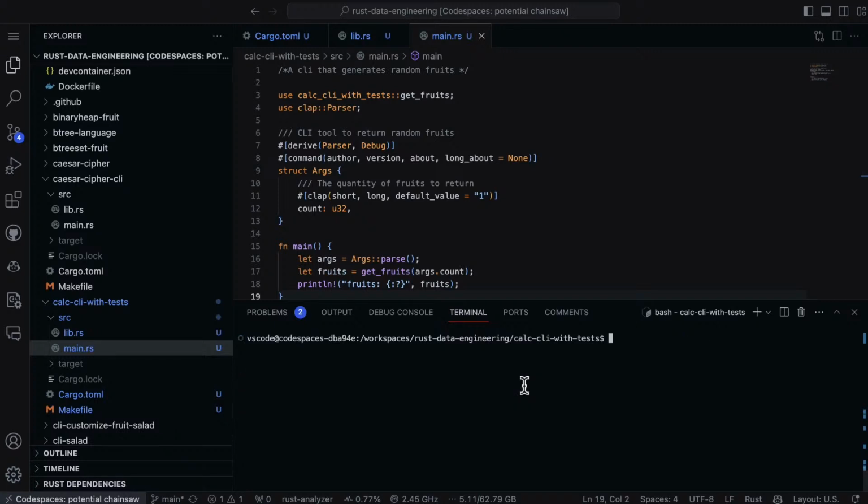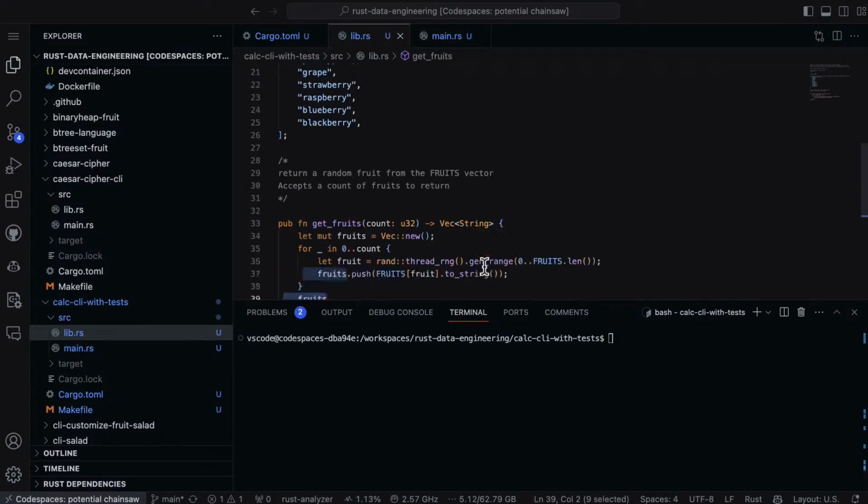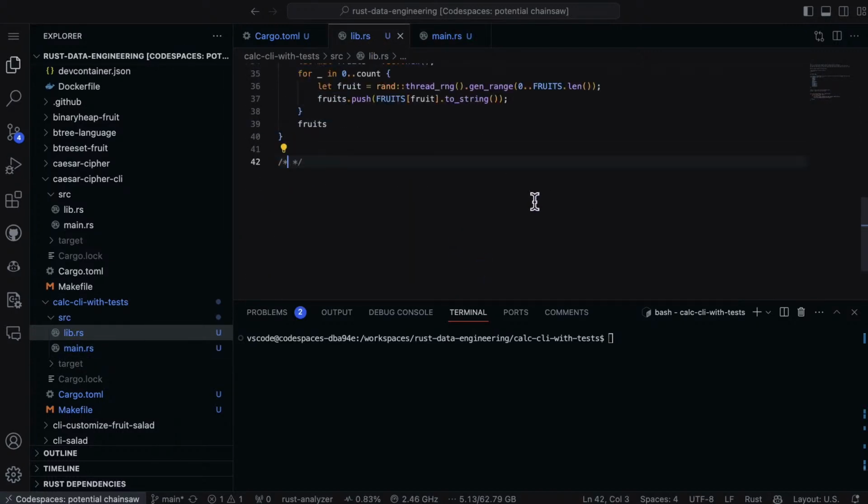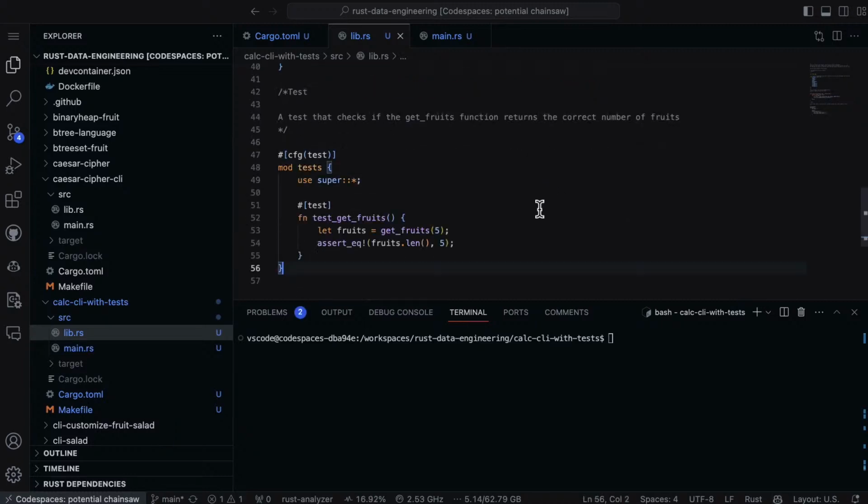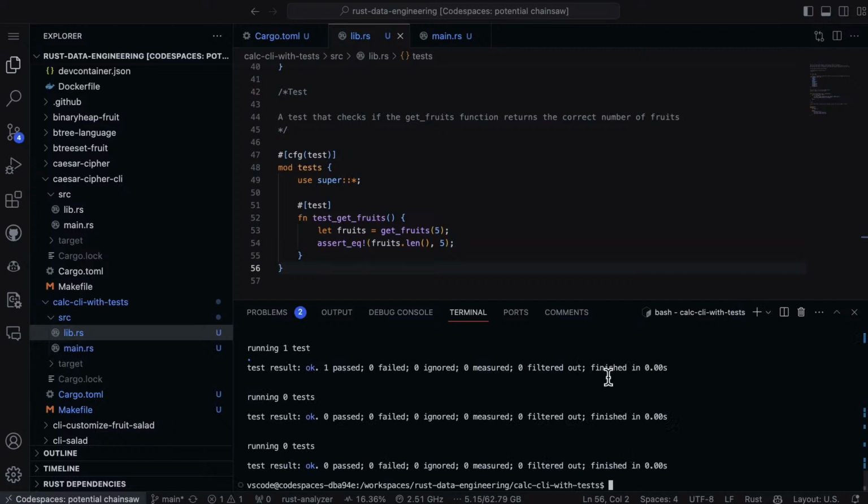Now to finish this off, why don't we write a test here? So we can just say tests, and the tests should, in theory, write themselves. If it's pausing for a second, you can just basically say to it, a test that checks. There we go. A fruit. That's exactly what we want. And that looks right. So if we pass in 5, we should get 5 fruits length back. Perfect. If we type in make test, we got it.